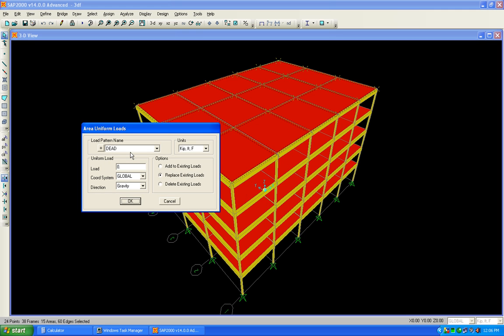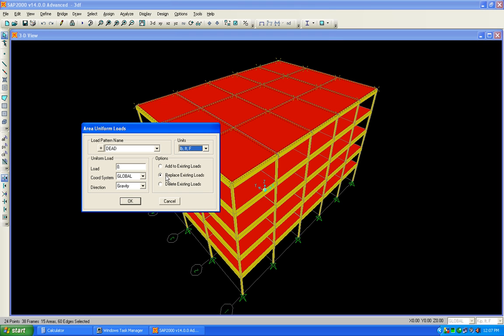When I say in selection, I have beam and slab, and I am applying load to area. So the load will be applied only to area, not to the frame or beam. Why? Because the load is an area load. Although in selection I have both frame and area, because I am assigning load to area, the load will be assigned to area only. Now in pound foot, how much is the dead load at the top?